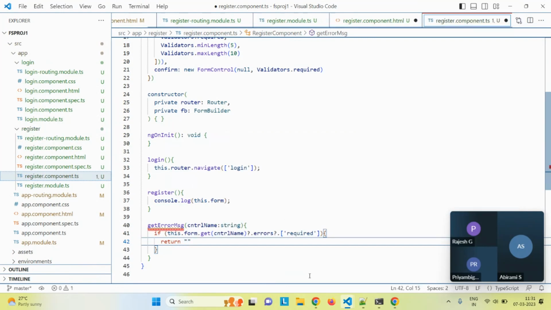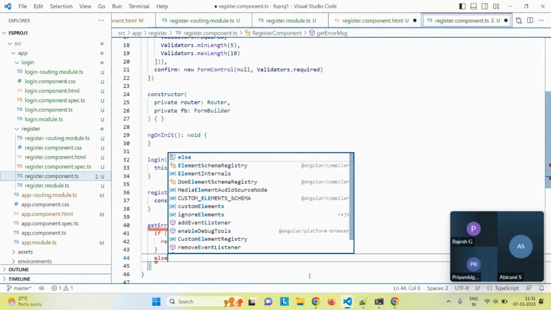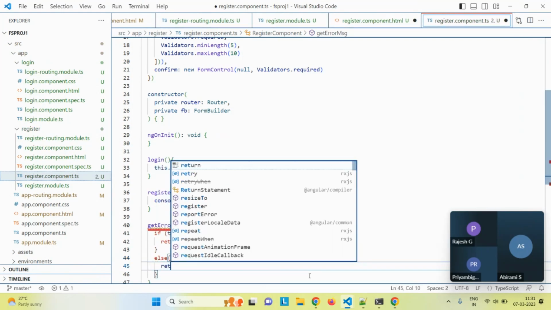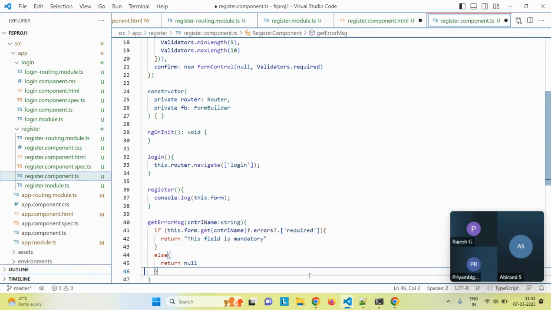What is the message I want to return? This field is mandatory. Just let us do this. Otherwise, else, return null. I'm just doing it for one control name.